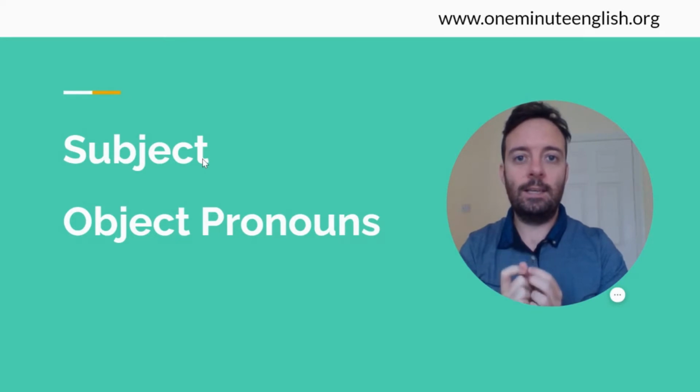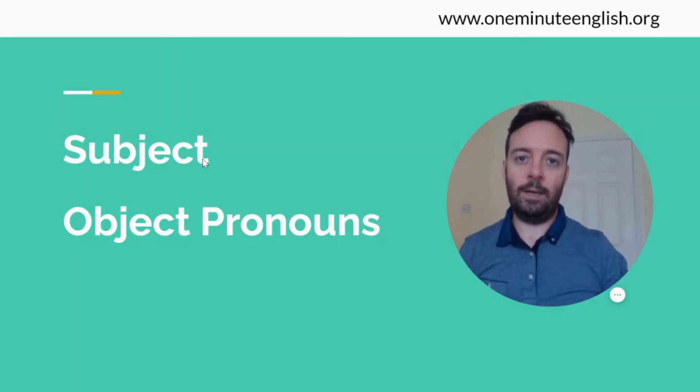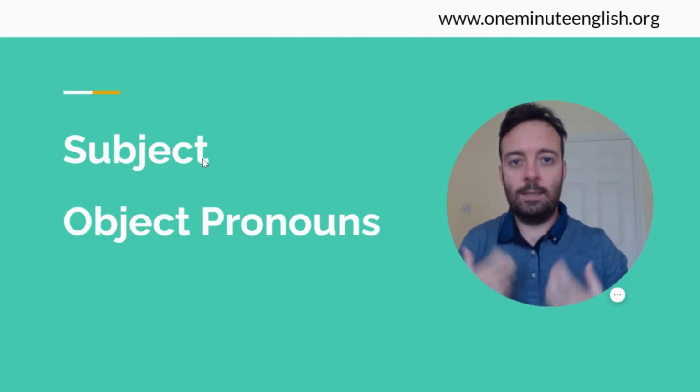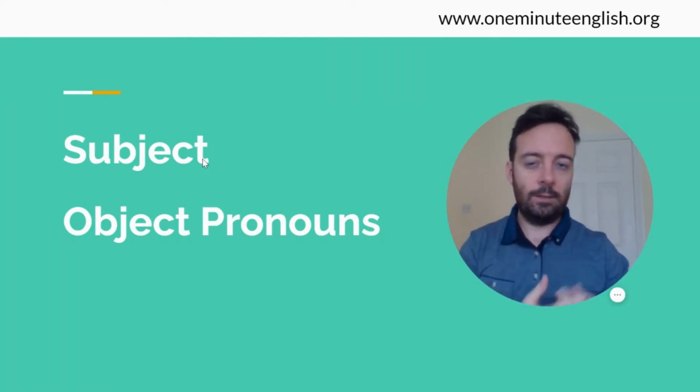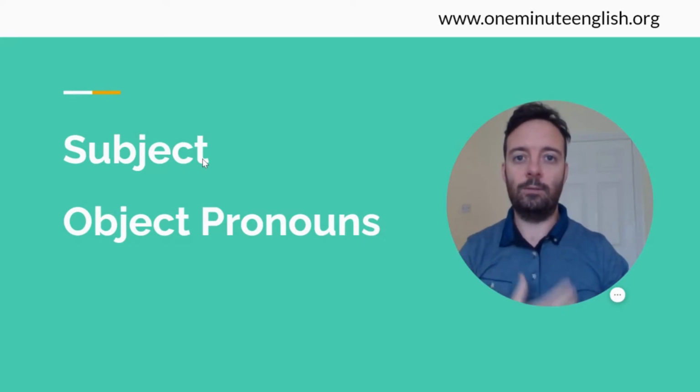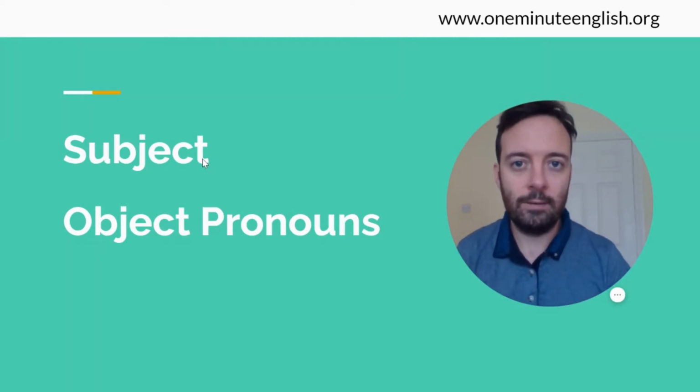Okay, so let's think about a person, right? My name is Connor. Okay, that's a noun. Connor is a noun because it's a name. And we can replace this with I. That's a subject pronoun. So when we want to say a sentence in English, I don't need to say Connor goes to the shop. Connor does that. No, I can say I go to the shop. Okay, let's look at some examples of how subject and object pronouns work.